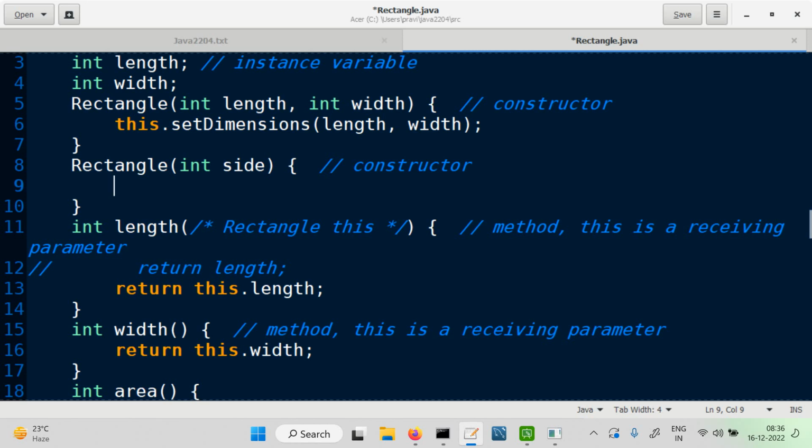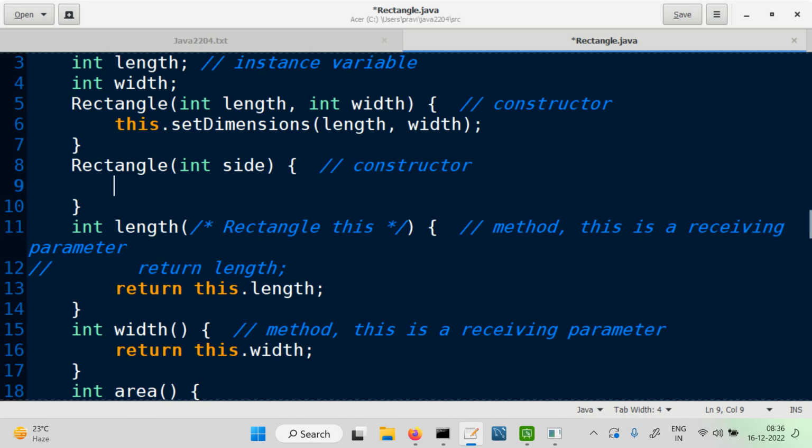So what we are doing by these two signatures is, someone wants to say new and give only two integer values, that was working. He says, okay, you can give me also one integer value, and then also you should be able to create. So we are giving users of the class Rectangle two options for creating an object. One is by giving two integers, other is by giving only one integer.